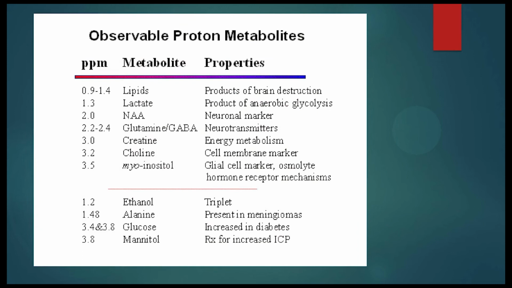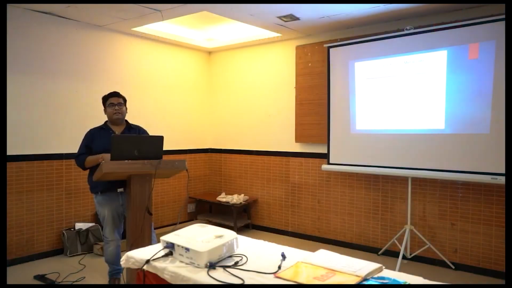So MRS, how are we going to use it? When I am saying that this lesion could be neoplastic, as we see on MRI, what is it, whether it is a glioma, or whether it is an infection? So we put the MR spectroscopy voxel over there and it tells whether it is an infection or a glioma. So there is less need of biopsy. Eventually we will do a biopsy, but at the first stage we know that this is neoplastic.